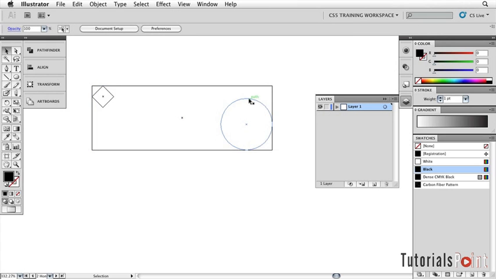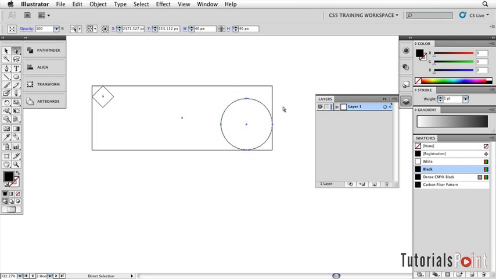Now, in order to get rid of basically the upper three portions of this circle, we only want to keep from here downwards, all right? We don't want to use the knife tool in this instance because it creates separate shapes, as we've already seen. What we want to do here is only keep this segment, and that's really where the scissors tool would come in. Now, instead of using the tool, we can also use the control panel to do it for us.